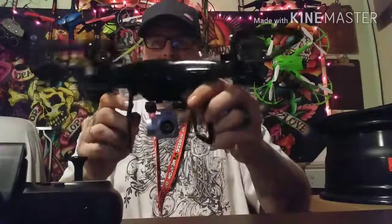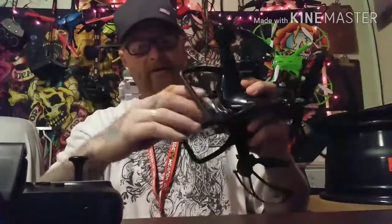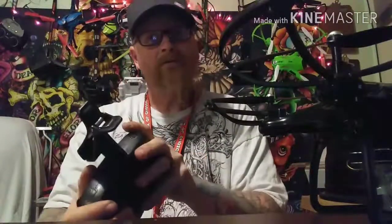Alright, here's the finished product as you assemble it. This camera is really cheap. But it does have FPV. And the remote is just like the S8 clips. So now we're going to try it, see how it flies.